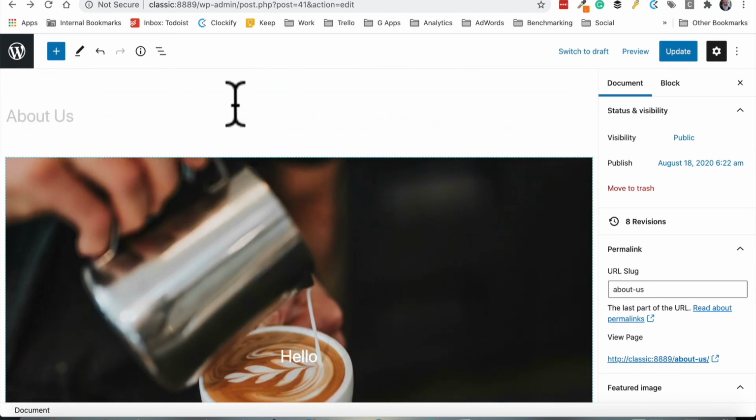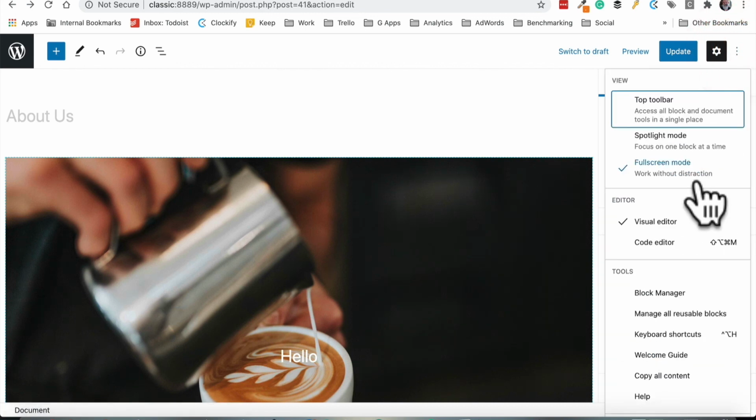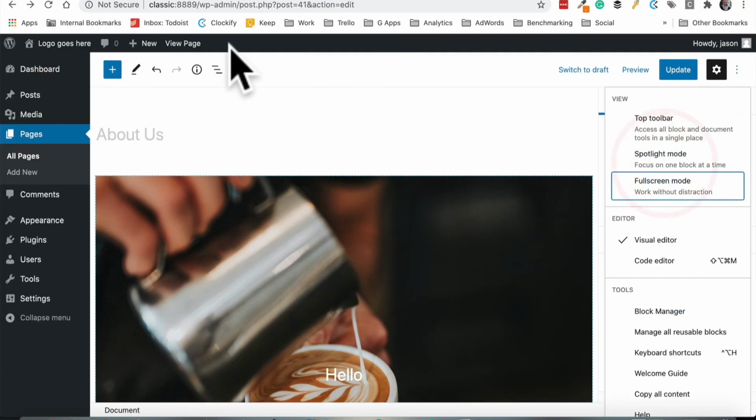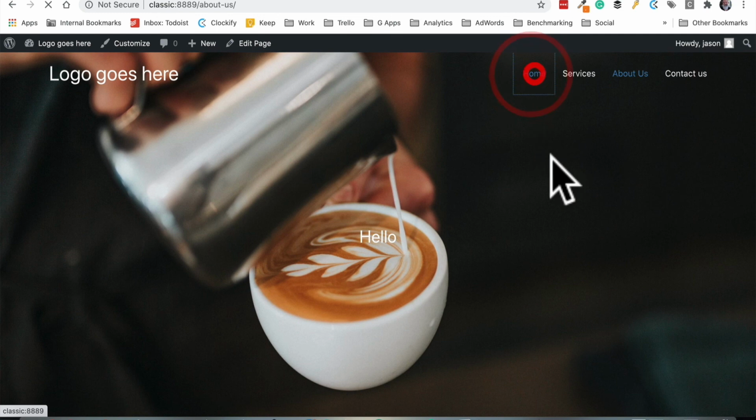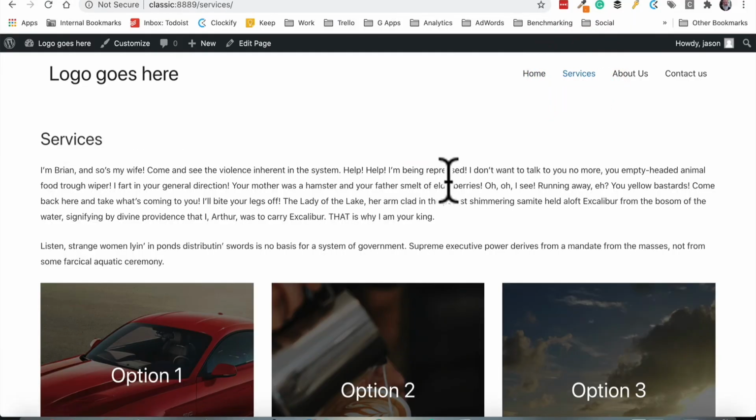And a lot of these newer themes like Astra Pro that I'm using here, if I just jump out of full screen mode so I can go view page, they do a pretty good job of getting out of the way. So older themes would try and control the way the site looked a lot, and if you wanted to do something, often the theme would say no. But something like Astra Pro, and there are others out there as well, they set up the basics, so your fonts and your colors and your logo and some overall settings for the site. But then they get out of the way and let the blocks editor in WordPress do its thing.